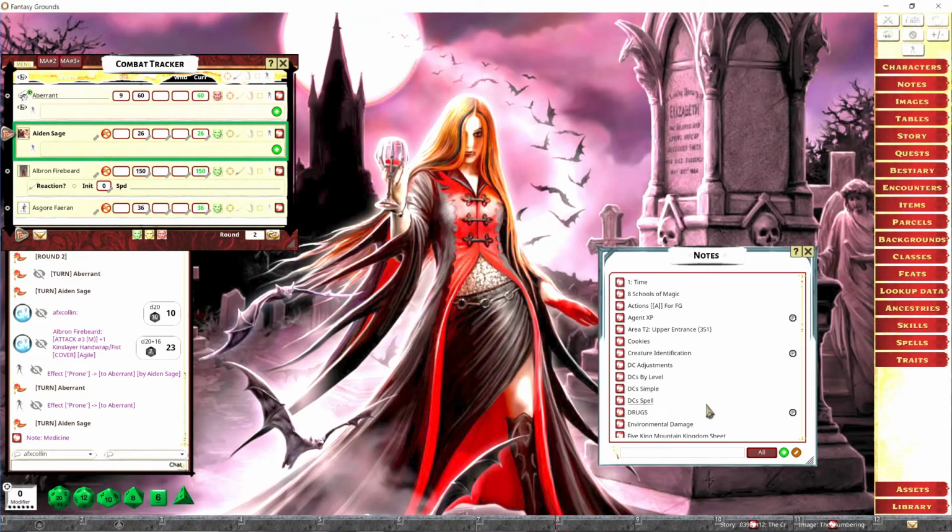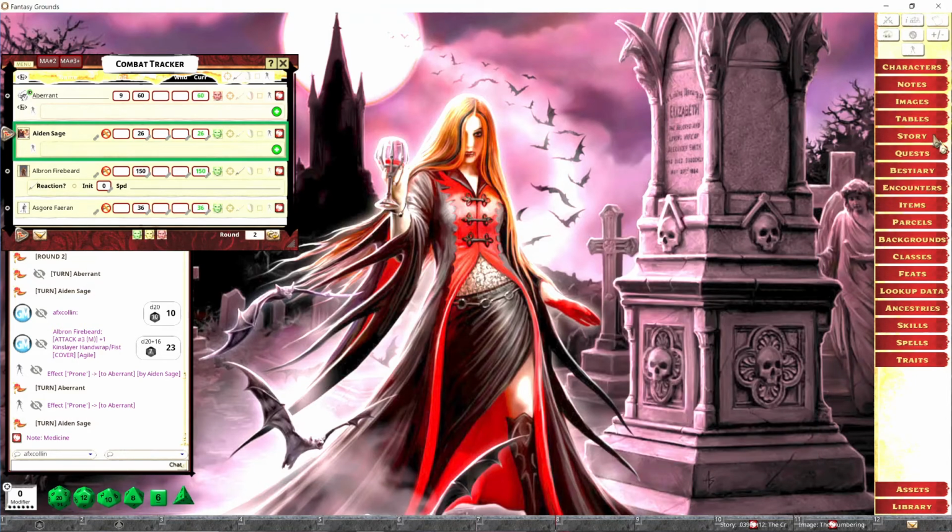So you can already see right now with notes, there's so much you can do to find things on the fly that you really need to know and that are important. Sometimes things are spread out in 15 different directions. This is the way you can throw them all into one area.